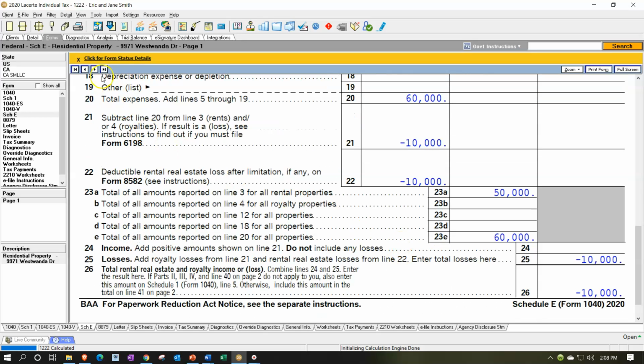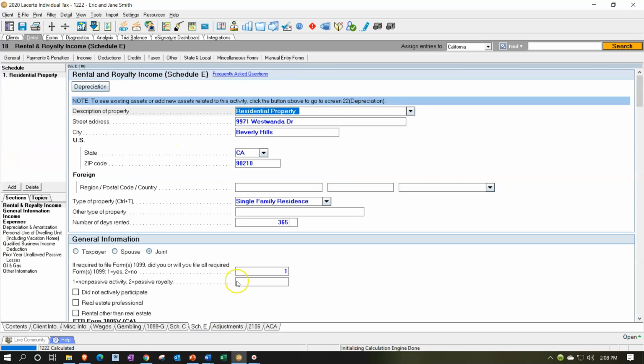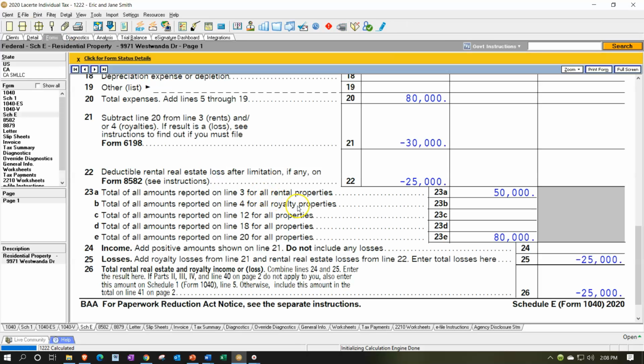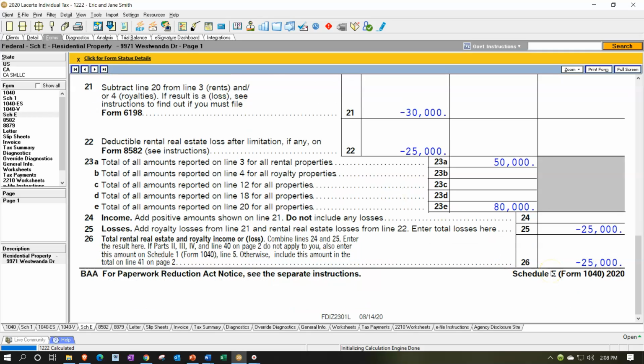Now, what if we brought that 10,000 or that loss up above the 25? Do we get twice that amount? No, we don't get 50,000, if married is what I'm getting at. So 80,000 here. If we go to 80,000, now we have a loss of the 30,000. We're still capped at the 25, even though we had the two individuals married now, which you'd think I would be hoping to get double the possible loss allowance of the 50,000. No, you're still at the 25.